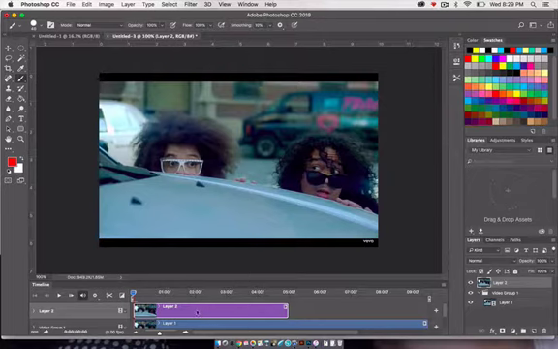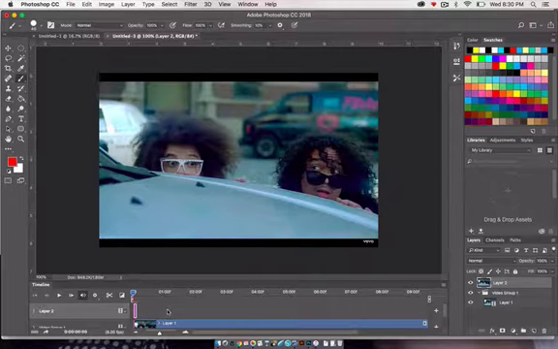Okay, and then you've got this big long thing right here of your still frame. You want to take it and drag it, and it should auto lock per frame. Each frame it's going to try to stop. You want to drag it all the way down so it's one frame. And yeah, I know that looks really small. It'll probably look a little bigger on your computer because you have a bigger screen than I do.